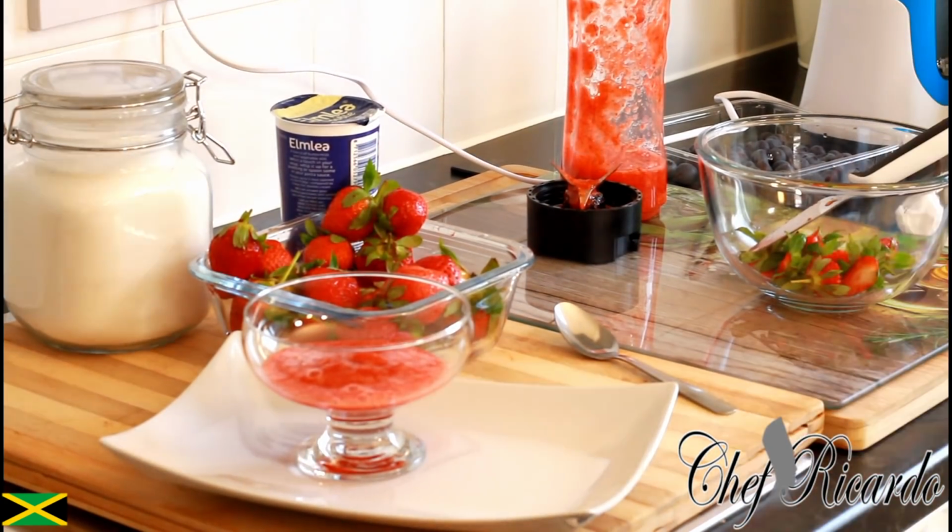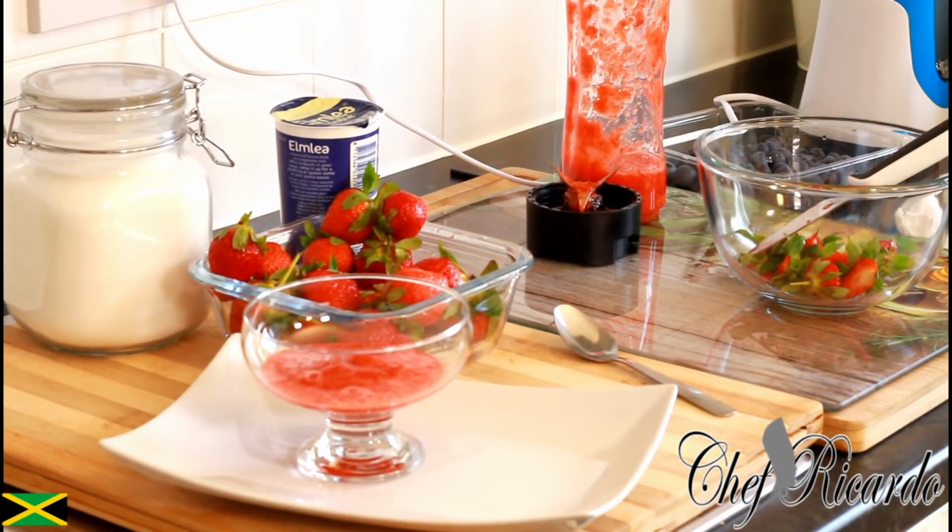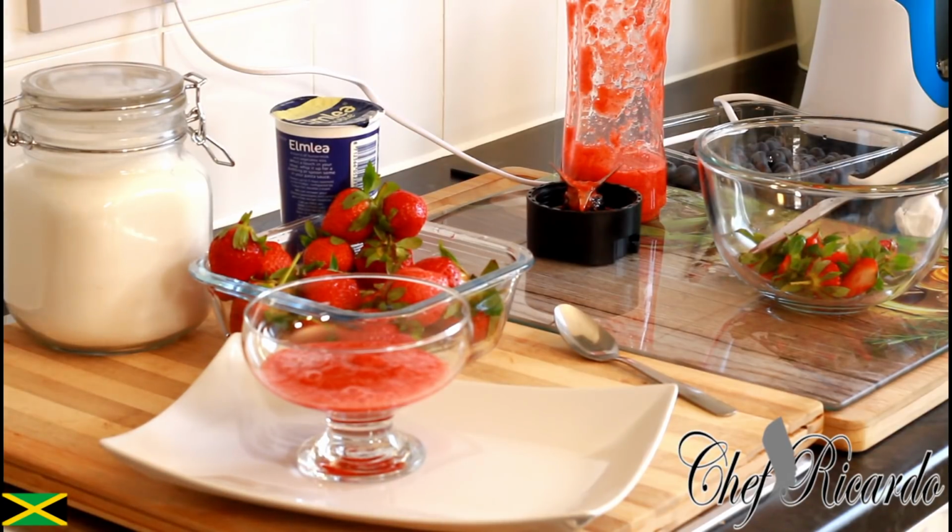Second thing, guys, I must say to you, I have my ice cream which I'm going to be using, just to make you guys know that I'm definitely gonna put a little bit of ice cream on it for the fans. All right.